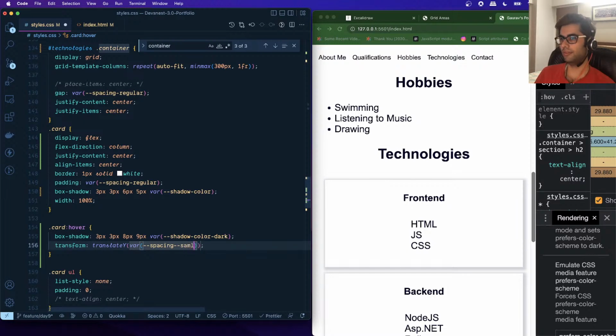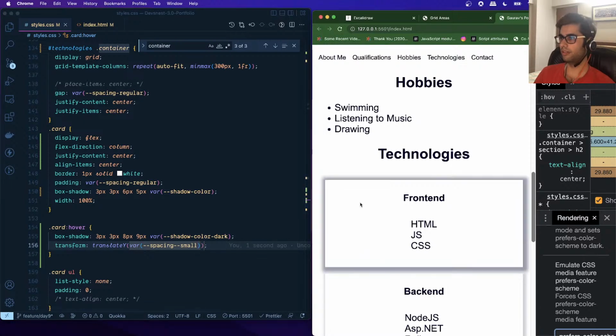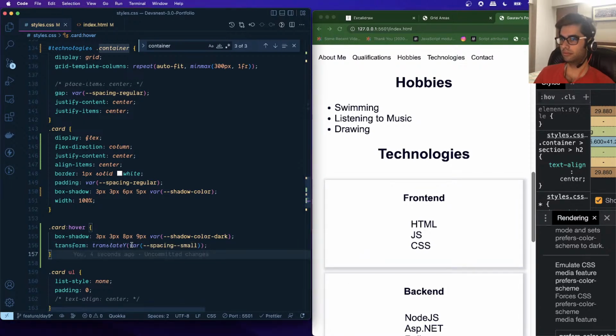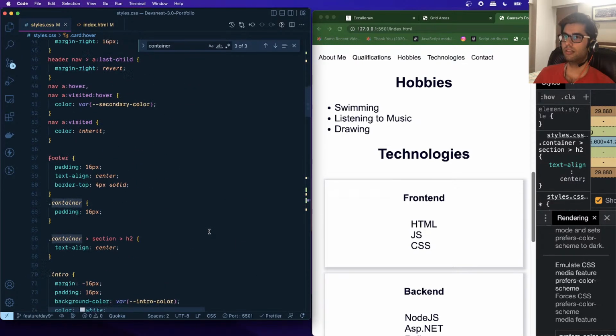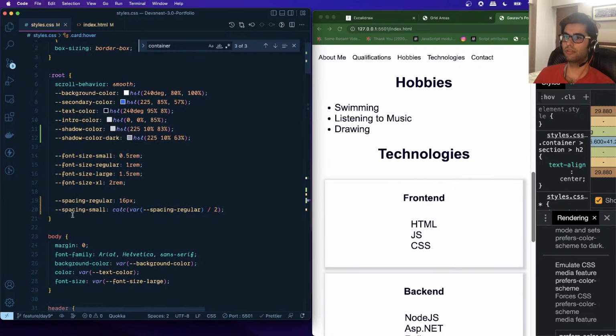Let's use the small spacing over here. Transform, translate y. Did I make a mistake somewhere? What are we calling this? Spacing small, right?